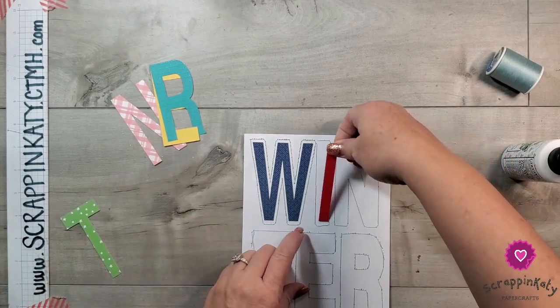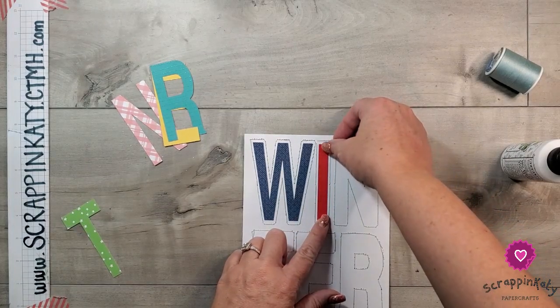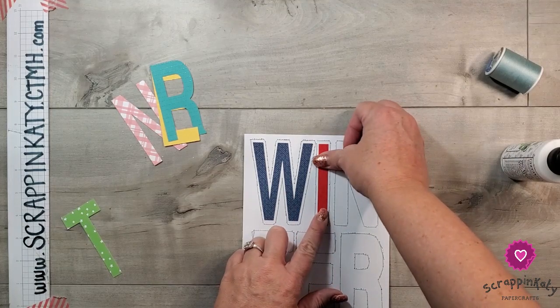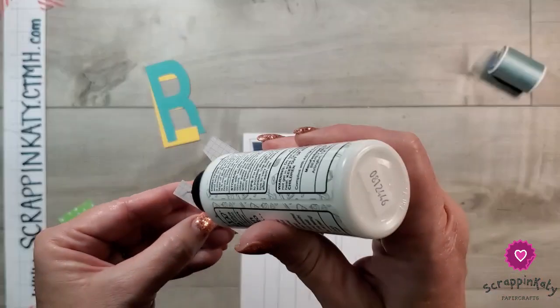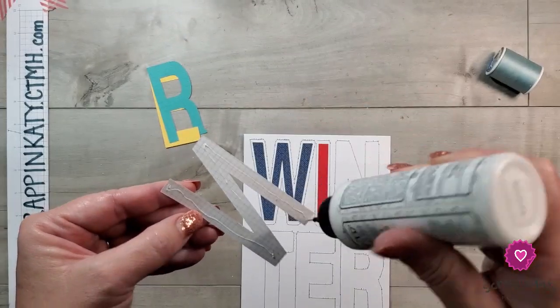a smorgasbord of layouts. You know, usually I have a kit that was designed for that, but not this year. So just kind of going to piece it together and see how that goes.